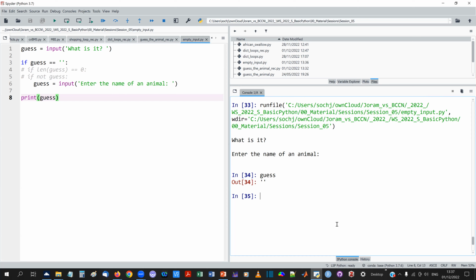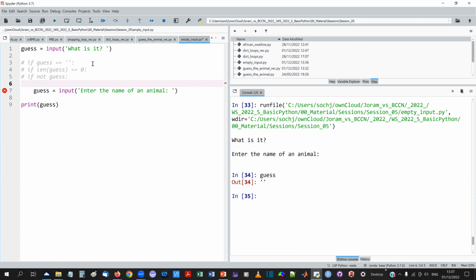So while loops work as follows. I'm going to comment this line here and say while guess is equal to the empty string, ask for more user input. So this is the general syntax of the while loop. You have to type while, this is a reserved word. Then a logical statement, just like in an if condition, colon, new line, indentation, just as it's being done for all control statements, and then something that should be repeated as long as the logical statement after the while is found to be true.